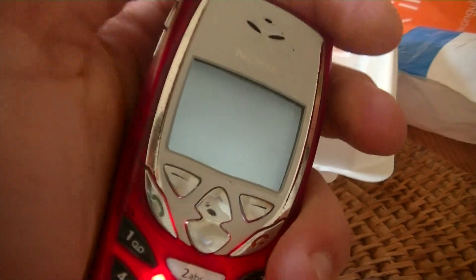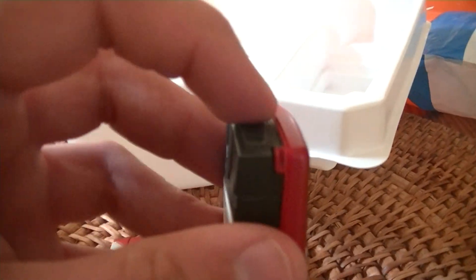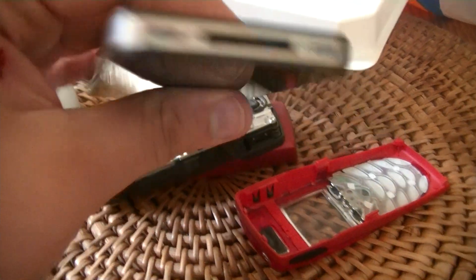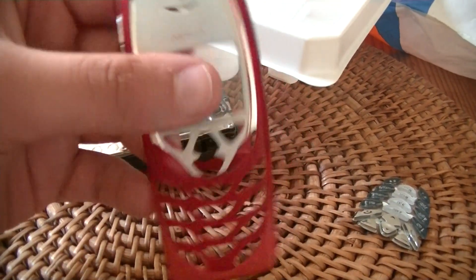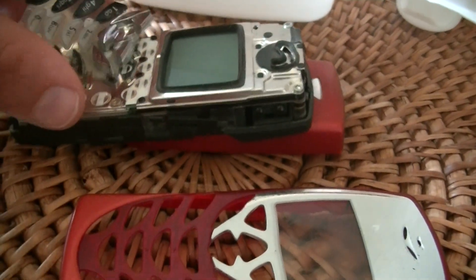I'll shut the phone down now and show you what it looks like, because with these Nokias you can pull the covers off, pull the battery cover off, push your finger on this and release — phone's apart. Look how easy that is. Not like today with an iPhone — you need squeegee tools and tiny screws and a little tiny screwdriver and you have to pry it apart. This thing: no tools required, pop it apart, pull your keyboard out, throw a different keyboard on, throw a different color case on. I do have a black case for this phone — this phone was originally red — the accessory case from Cingular.